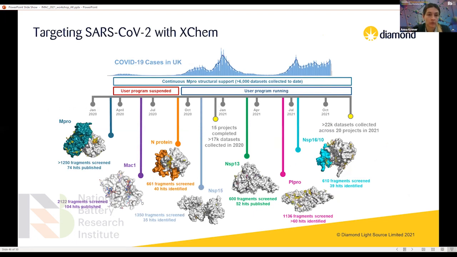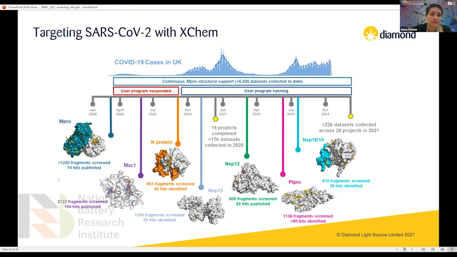The main work is done using XChem. This is our fragment X-ray crystallography screening platform, where we can introduce protein to hundreds or thousands of different compounds. And doing that in an efficient way, we can find hits much more quickly than doing individual experiments. What I mean by hits, every hit is a binding site found between the protein and the compound. And the compound could eventually lead to drug development.